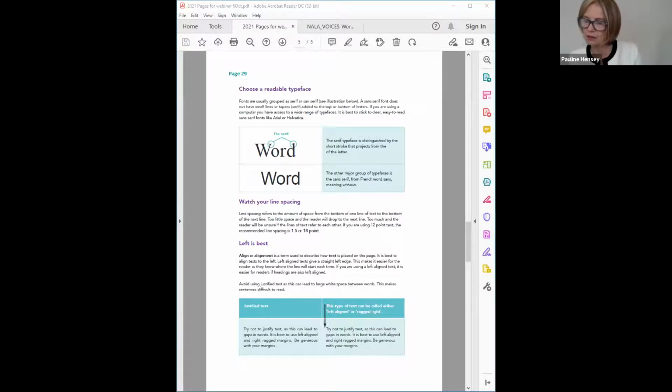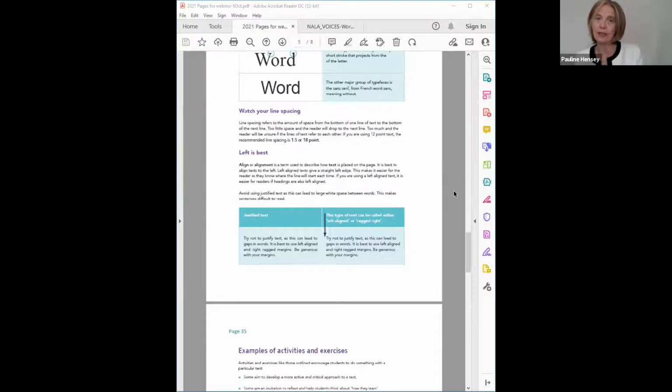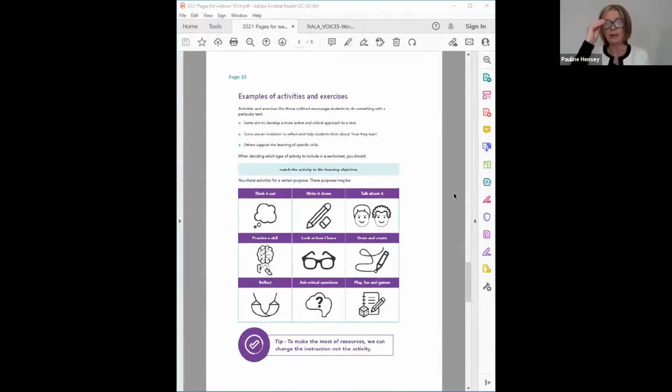So that section is tips for designing and formatting materials. And section 4 is tips for helping students to engage with the material. And this talks about previewing our worksheet first, testing it out to make sure it's clear. And this section also gives us lots of examples of activities and exercises we can include on the worksheet. And I'm just going to look at that part here. Now it's probably very hard for you to see this, so again, I'll read it out.